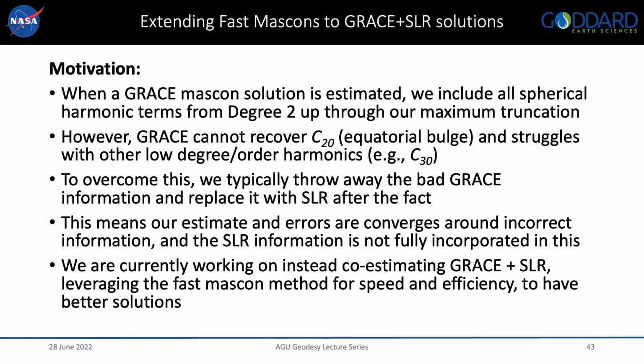The problem here is that we're doing a simple replacement in post-processing. And as you might have gathered from the rest of this talk, we don't want to do non-rigorous things when there's a rigorous alternative, because anytime that you do any amount of replacement in post-processing, we can affect the signal and the error in unpredictable ways. So instead, if we can find a way to co-estimate the mascons with both pieces of information, we can fully incorporate all of that information together and properly account for errors in both of the solutions.